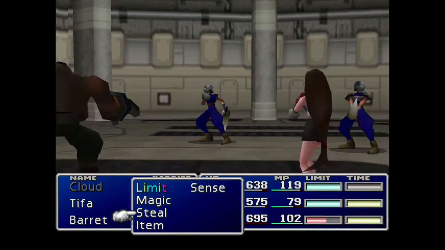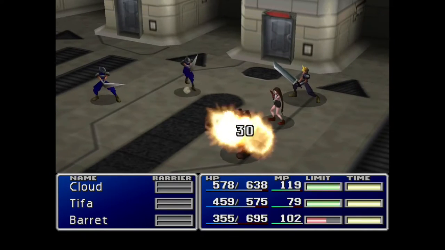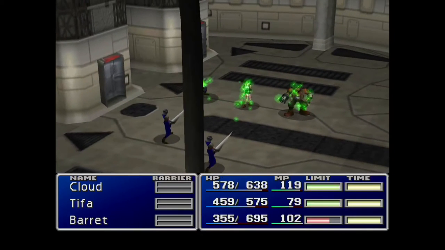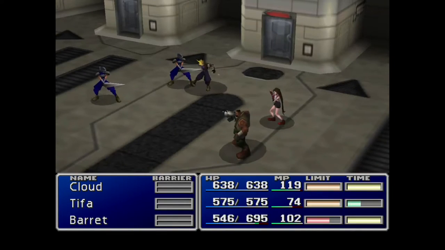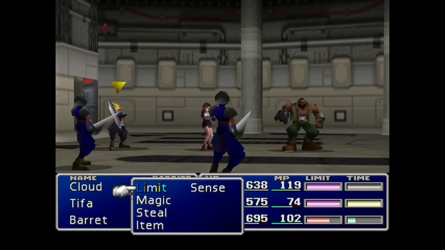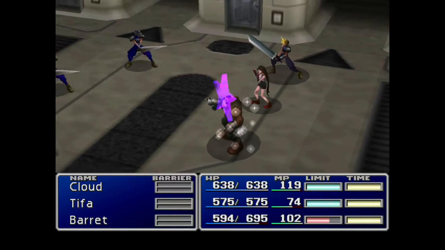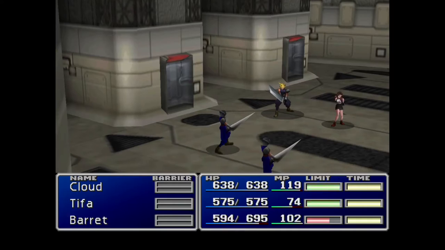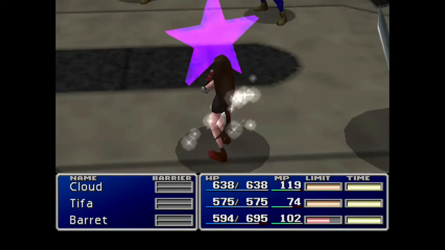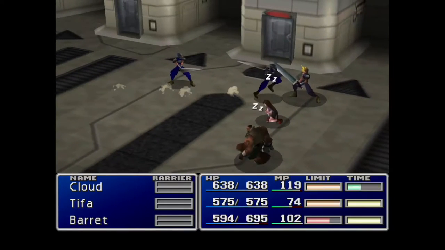And go ahead and throw a cure out. Come on, Barret. Come on! Drop for me! Let me steal it, please. Darn it! Come on. Really? You'll put me to sleep? Alright, that's fine. We cool. Yay, at least you didn't sleep the thief. Come on. Yes! There it is. That's what we want.